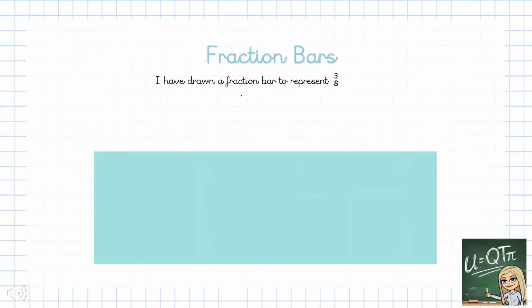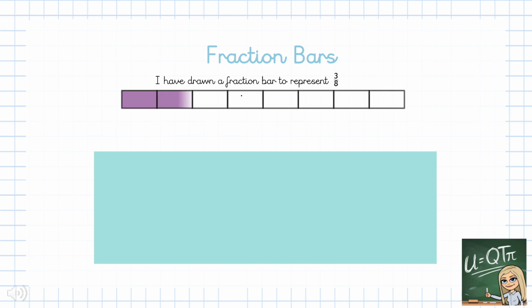Here is my second example for today. So as you can see, I've drawn a fraction bar to represent 3/8. I'm now going to add 4/8 so that my fraction bar shows 3/8 plus 4/8. I now know by looking at the fraction bar that 3/8 plus 4/8 is the same as 7/8.